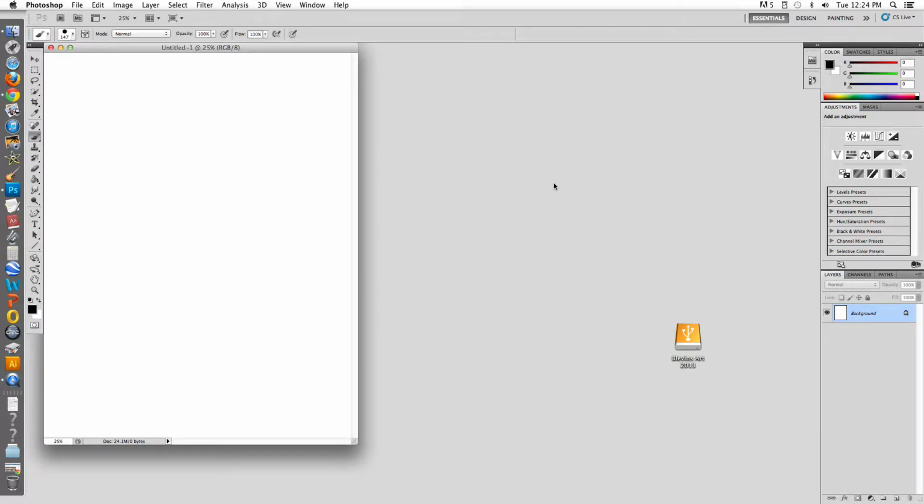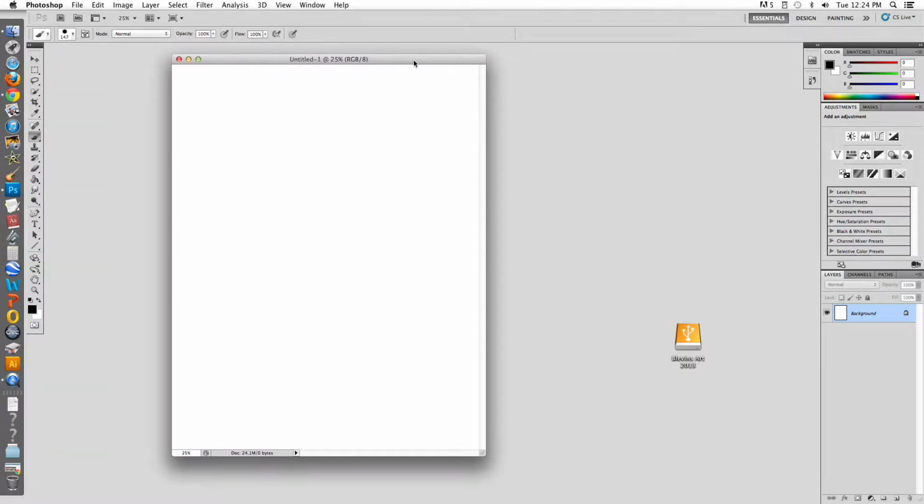This is the basic document interface. At the top you'll have a title. It says Untitled 1, and then we have an at, and this currently says at 25%. It also says that we're in RGB mode, and we're in 8-bit resolution. You can also see the size down at the bottom of the document.